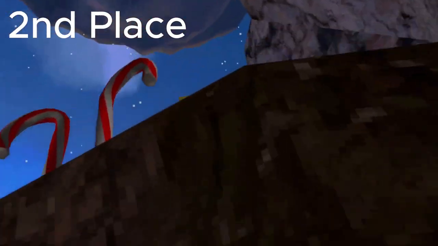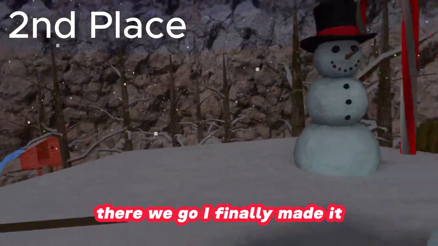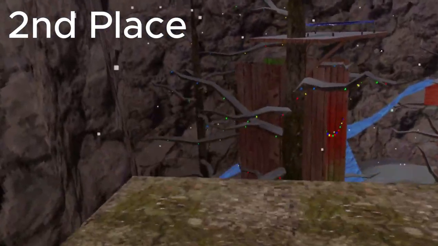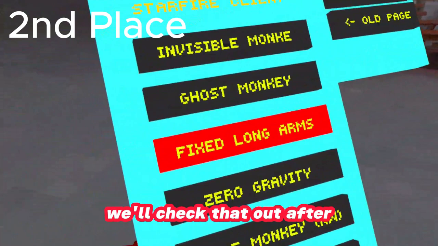Alright. Hey, what's that over there? I actually haven't seen that. Bruh. I have not played this game in a while. Or Gorilla Tag in a while. There we go, I finally made it. Alright. Wait, that's the volcano. Whoa, that's a volcano. All right, we'll check that out after.